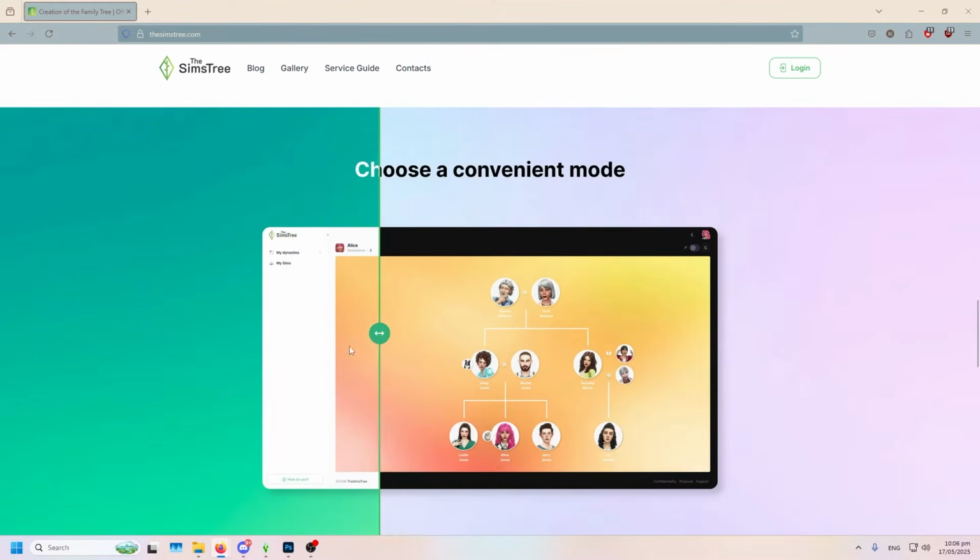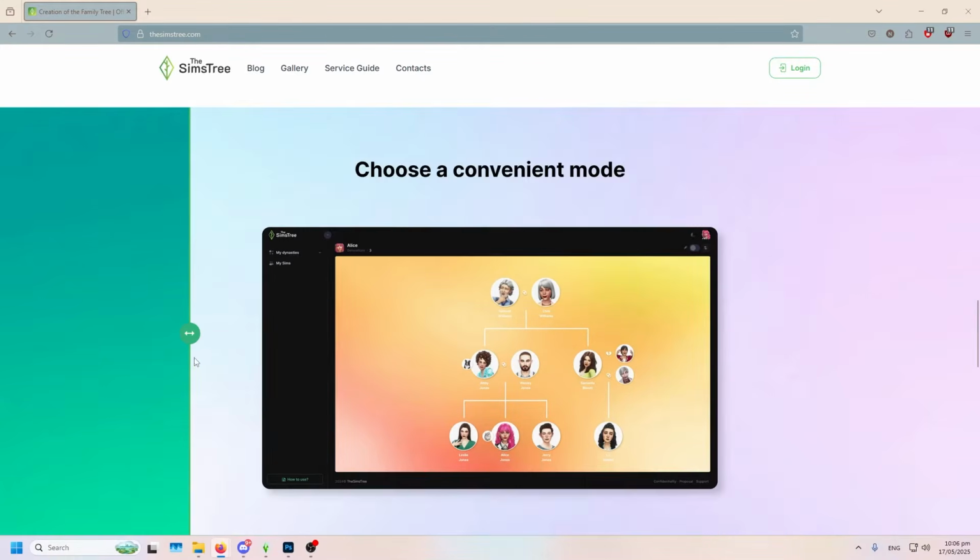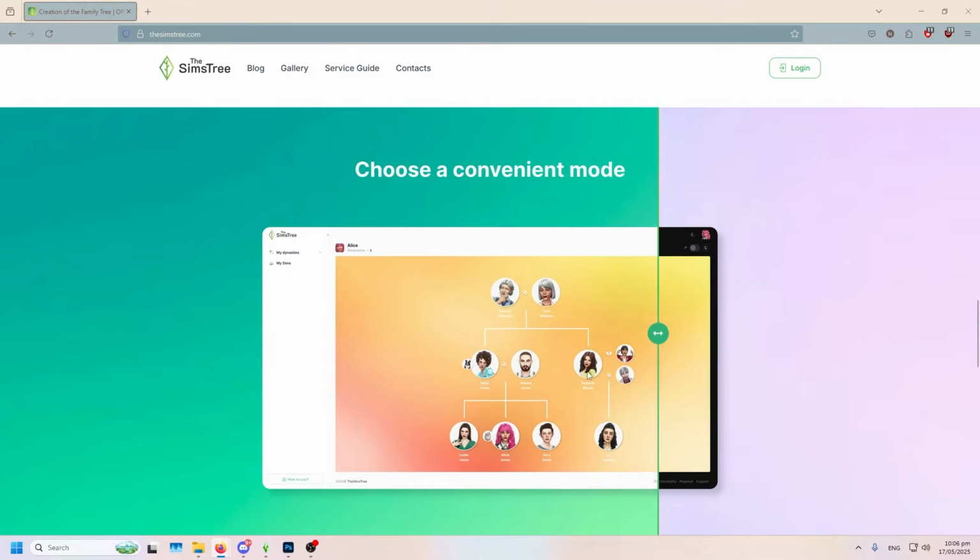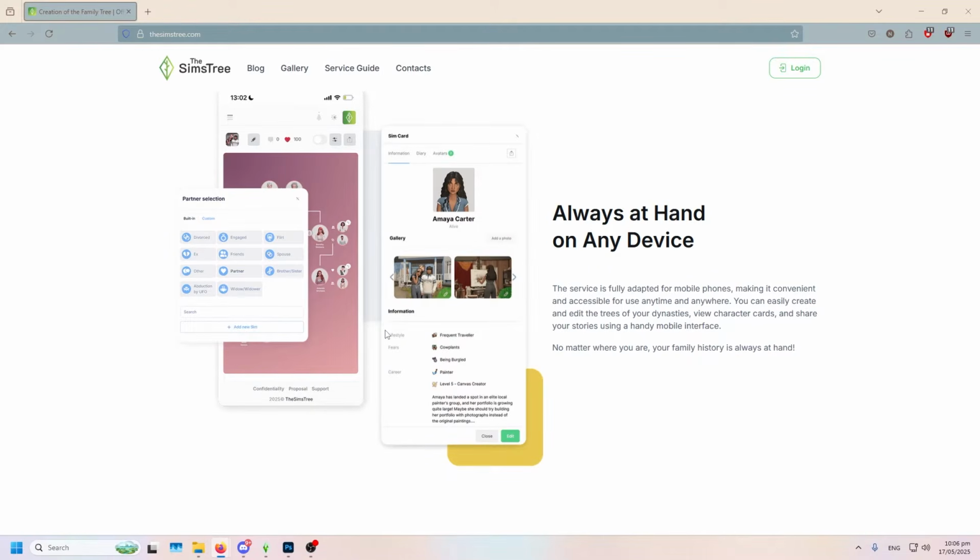Another feature you've got is you can choose whether you like dark or light mode. I'm a light mode girly. Another thing that I really love is the fact that you can use the app on your phone. So you can update your family tree from literally anywhere. You could be across the world and think, oh, I want to add that to my Sim storyline. Do it. You can. It's right there on your phone. It's so easy to use. I'll show you guys a bit later on how the phone functionality works, but it's identical. It is so simple to use.